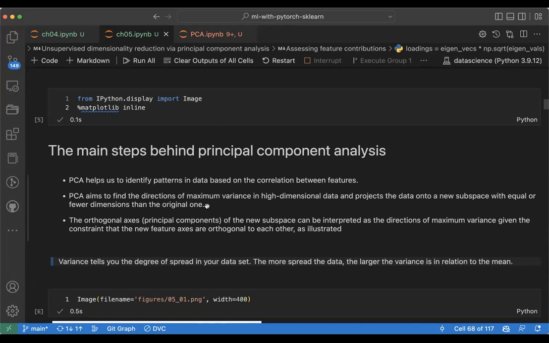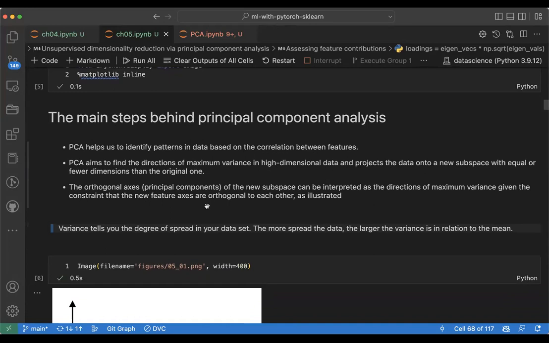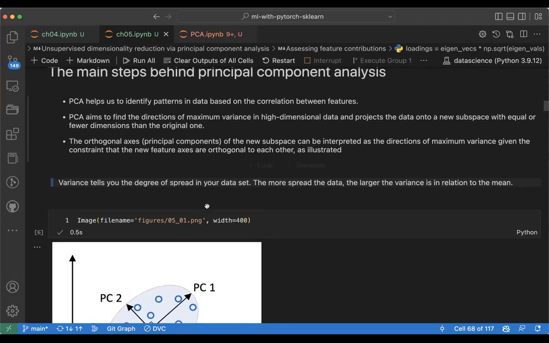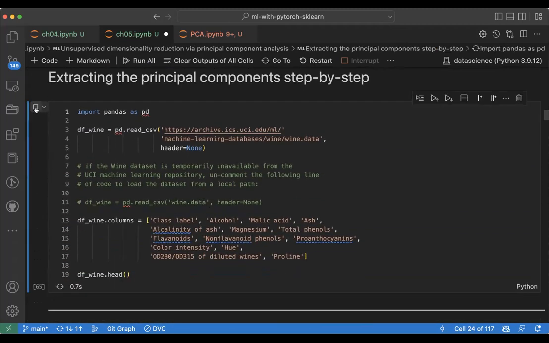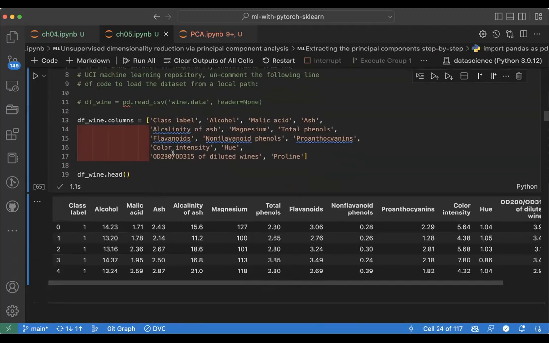It finds some kind of direction of maximum high variance, and orthogonal. So with PCA, there is a lot of mathematical concept behind it. I will urge you to read the book. We will not go through the concept, but we can briefly look at how we can implement PCA in scikit-learn. The mathematical concepts are so messy that we may not look at them, but let's briefly look at how we can use PCA.